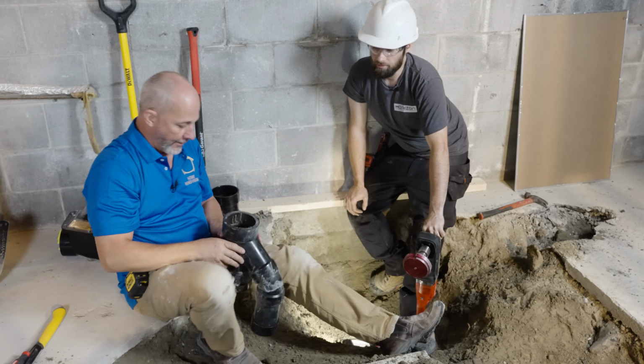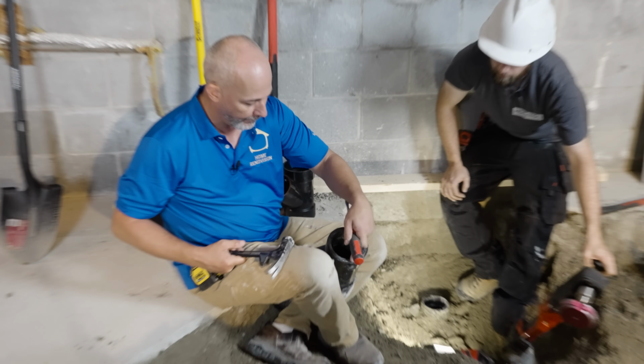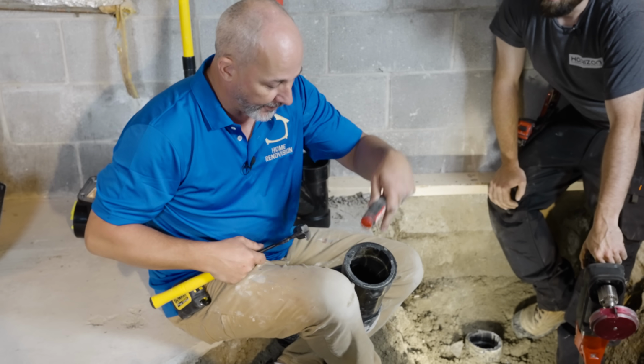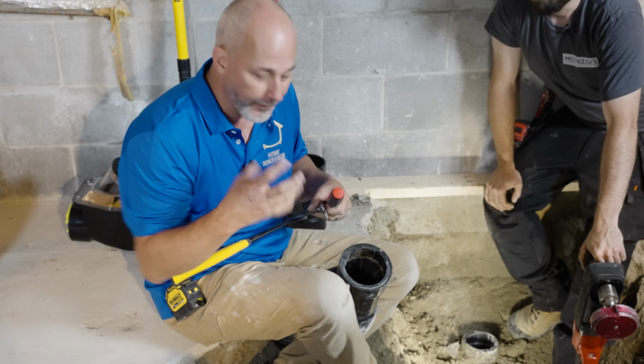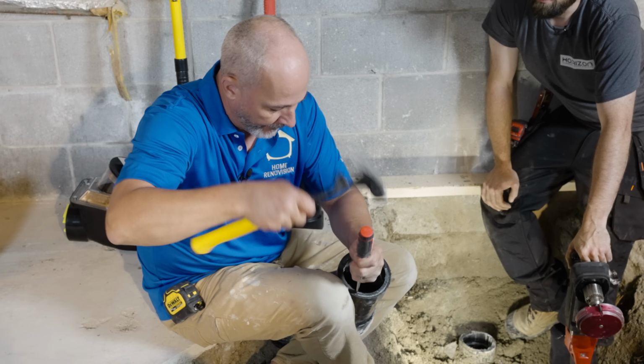So here's the option for the DIYers. Here's the same thing. It's a fitting, pipe inside. This is going to take some time, all right? But this is a solvent, kind of like holding on to the 2 pieces of ABS. And they're still individual pipes.